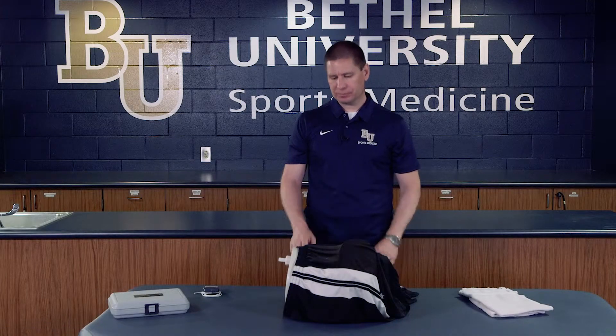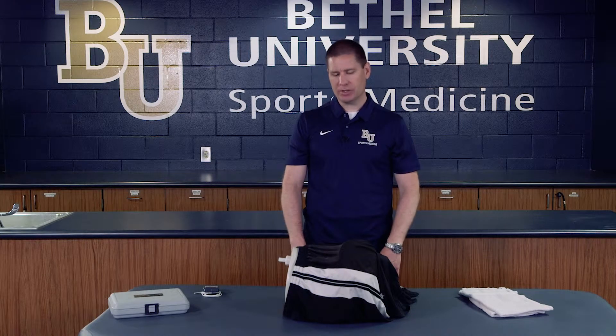This particular skill is measuring rectal temperature. This is a very important skill that all athletic trainers should be fully prepared to do in the event of any type of significant increase or decrease temperature situations, either a hypo or hyperthermia scenario. Generally hyperthermia is going to be our greater risk, so if an athlete is participating in a very hot environment, we want to make sure we're able to appropriately do this technique.